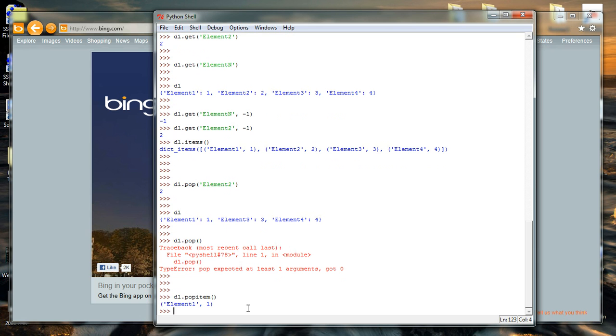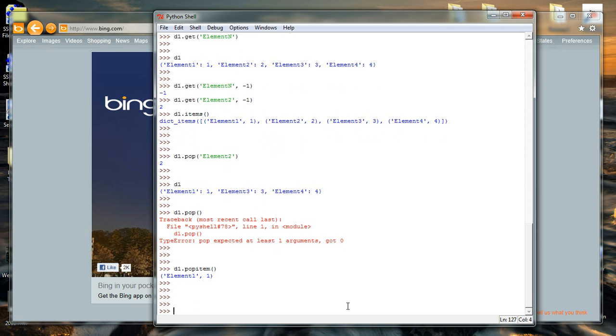So when I say d1.popitem, what it does is it returns a tuple that has element 1 and 1 as the value. So what it does is it removes the first element in the dictionary, that is element 1, and returns it as a, well, what do you call it, tuple. Okay, so that's about the popitem. Oh, well, I think there's something else to it as well. Let's see, pop.